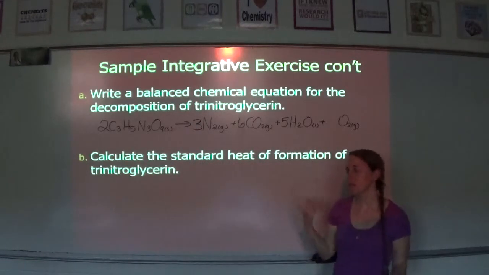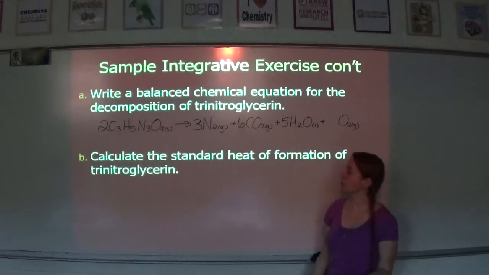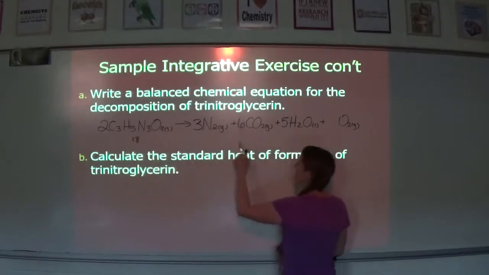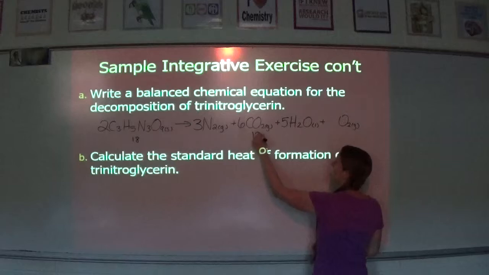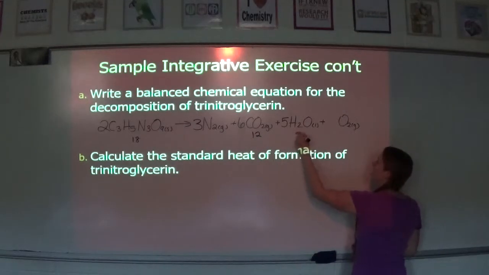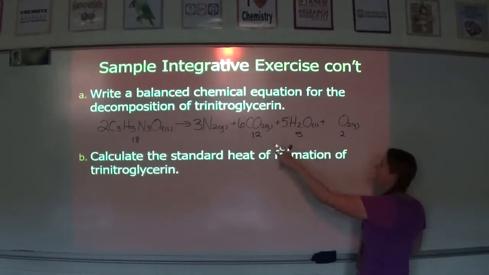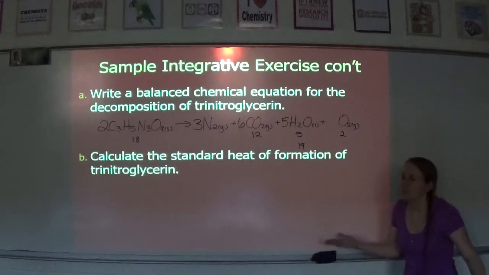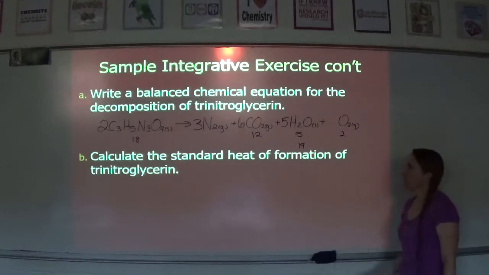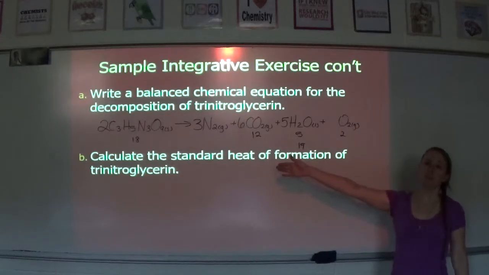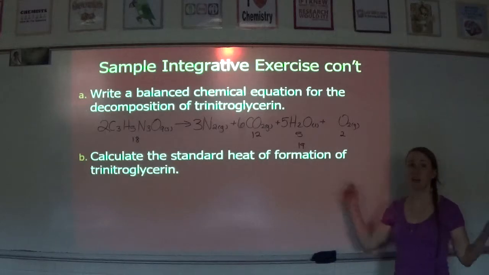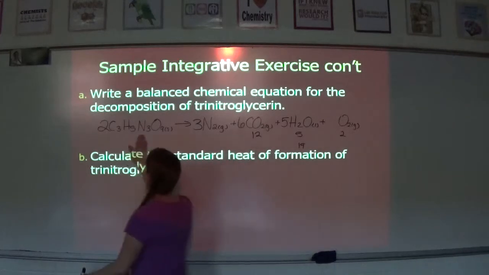And then of course, if you've done any balancing, you know oxygen always messes everybody up. I have 2 times 9, which is 18 oxygens. Here I have 6 times 2, which is 12, 5 times 1, which is 5, and 2 more. So I have 17, 18, 19 oxygens. Oh my gosh, seriously? So we have 1 too few on this side. There's no way to fix that. So what do I always like to do when stuff isn't working out? Double it. So let's just double everything.